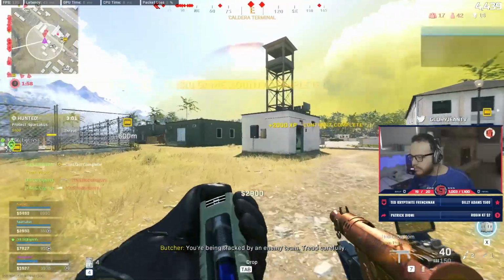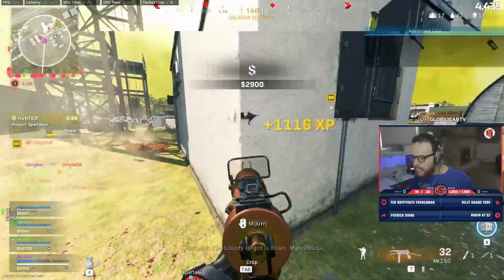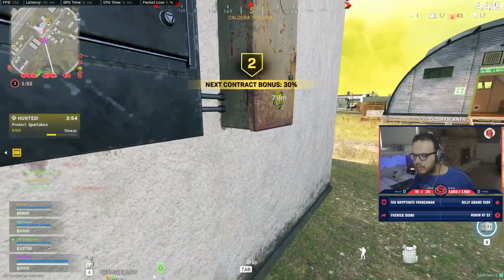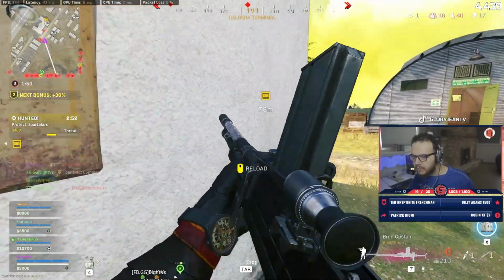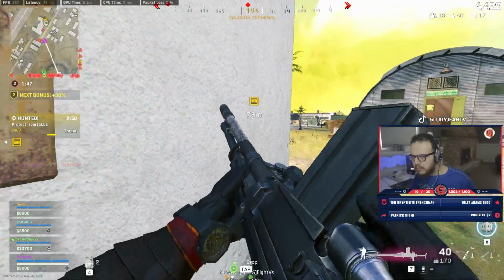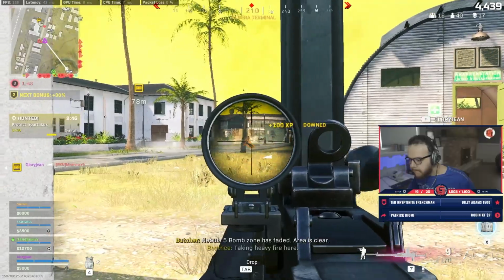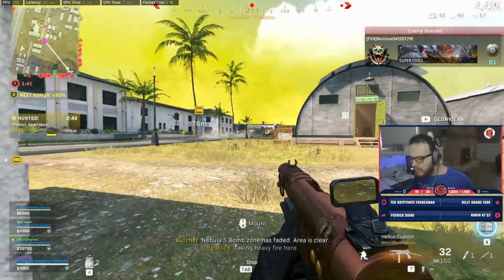Enemy team, tread carefully. Enemy target down. Marvelous. Nice. Can't find it. We're about to take that balloon over there. Holy. Yep. All right, team, where are we going? Nebula 5 bomb zone is right. Area is clear.